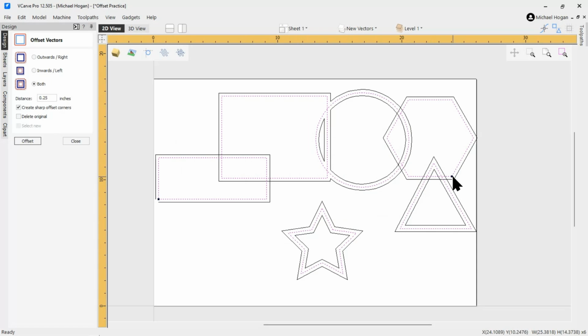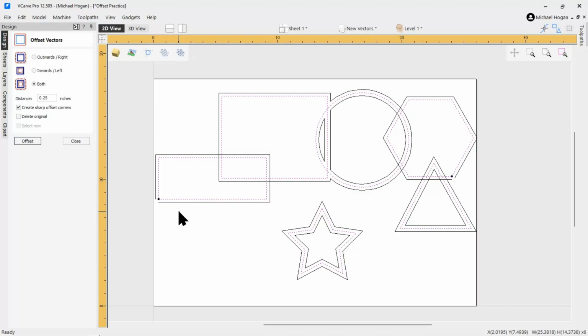Okay. On the open vector, it did the outward direction, but not the inward direction. And then on this one, it created an out and an in for the circle, but no inward for the rectangle here. I don't exactly understand why, but it didn't. And that's the unexpected results that you can achieve when you've got this type of situation.